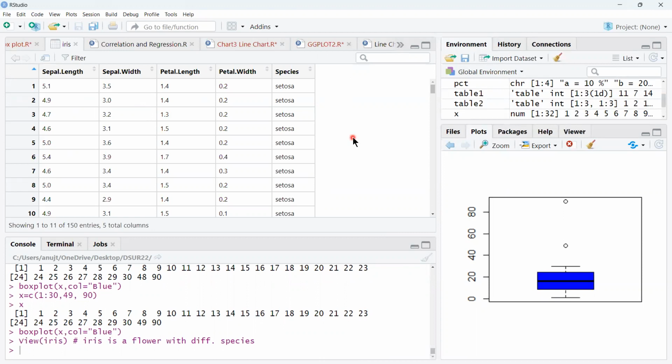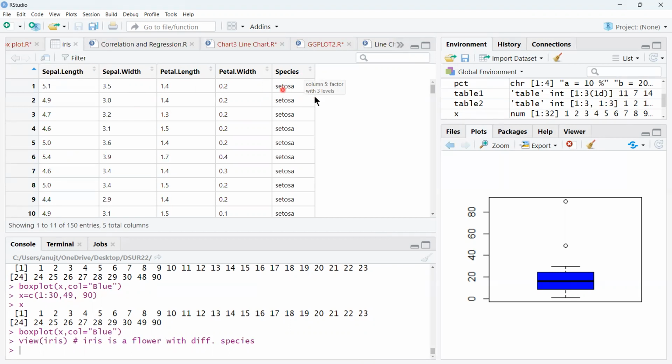You can type iris flower, sepal length, sepal width, and go to images. It will show you the iris flower, what the sepal length and sepal width are, what the petal length and petal width are, and species. So we have 5 variables. The first 4 variables are quantitative in nature. The fifth one is a qualitative, categorical variable.